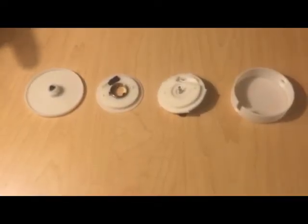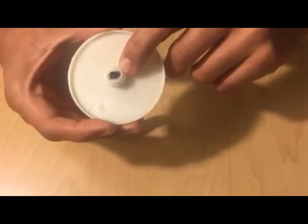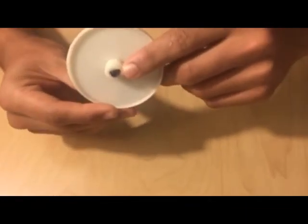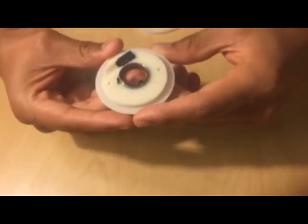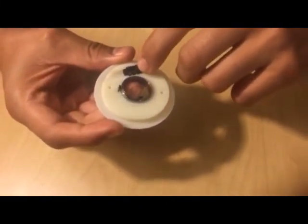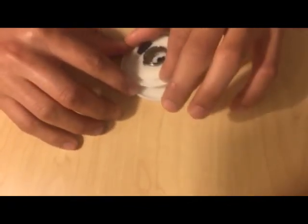Here we have the prototype completely disassembled, from bottom plate to top cover. Here we have the bottom plate, which has a female jack inserted in the center. It serves as our makeshift slip ring, which will have a cable running through the bottom to the audio source. Next up is the bottom half of the spool. It consists of the torsional spring and the second female jack of this device. It connects to the bottom plate to allow for rotation of the spool.